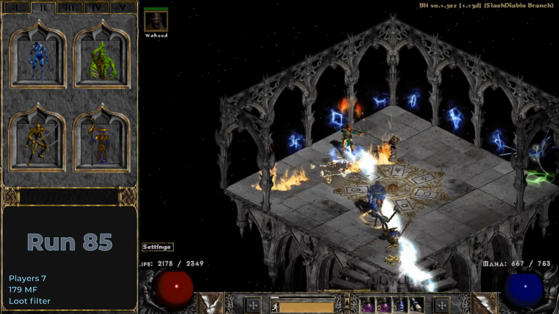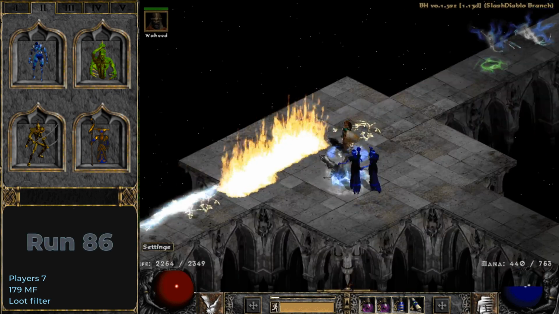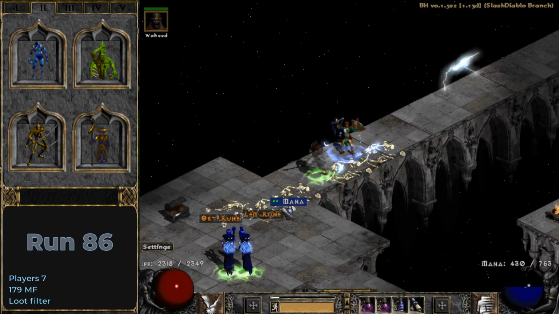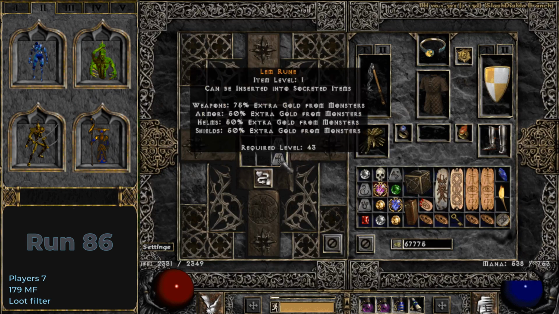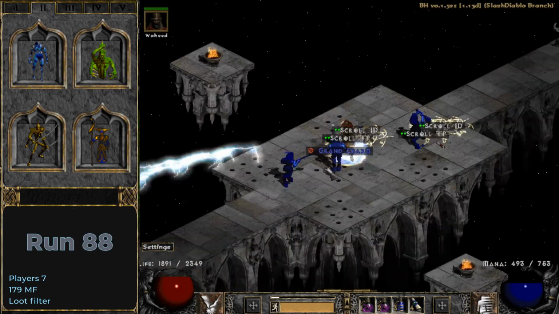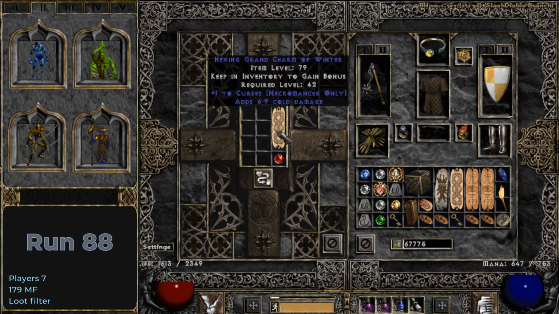I get another useful charm just on the next run. It is a plain 7% MF small charm. My third Lem rune drops on run 86. Run 88 brings me another skiller, this time 1 to curses for a necromancer. Pretty useless one.